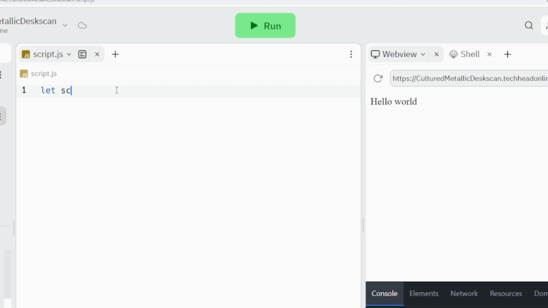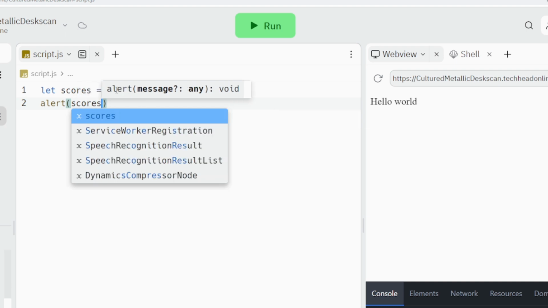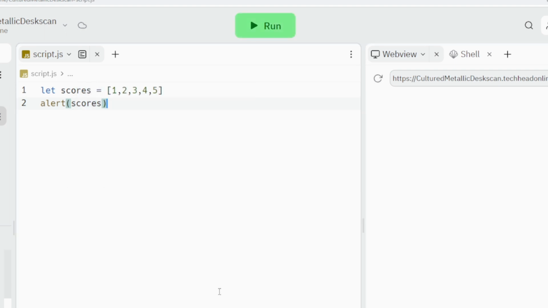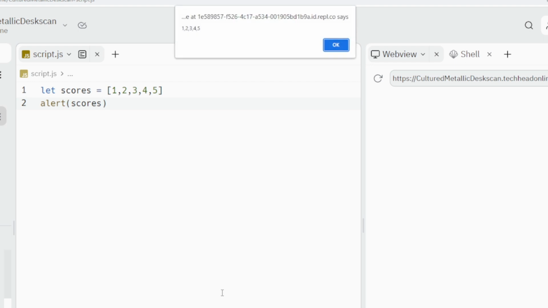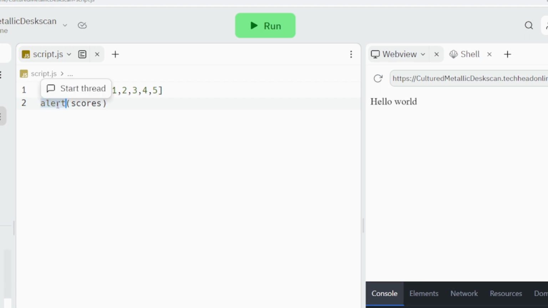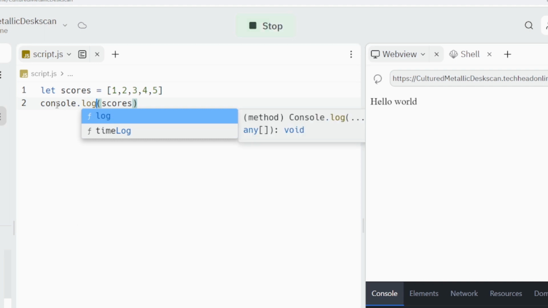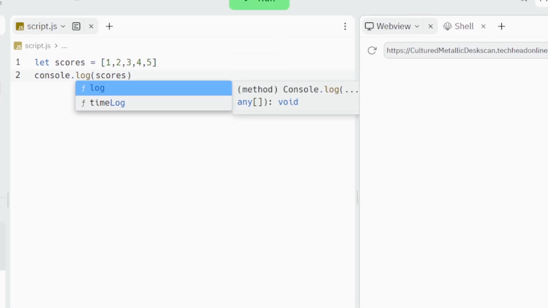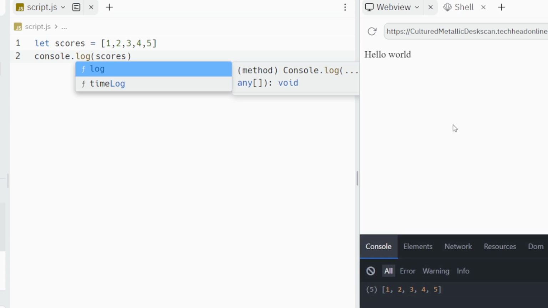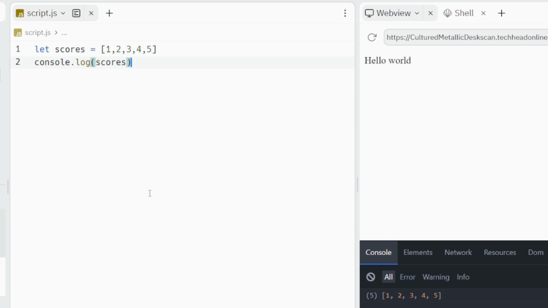So if I type in let scores equals 1, 2, 3, 4, 5, and I do an alert and I do scores, you'll see that I can print out all of the scores together from one variable. I'm saying print scores and it says 1, 2, 3, 4, 5 in that alert box there. Maybe a little bit easier, it's console.log it. It's a little bit rubbish on my screen, you can't quite see it. You should see in this corner, I'll just pan down a tiny bit. What you'll see is it says 1, 2, 3, 4, 5 there with some square brackets. Now, square brackets just means an array.